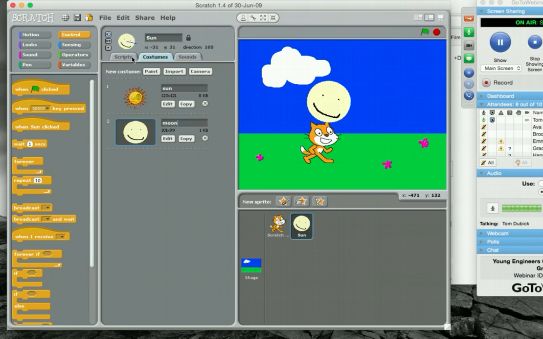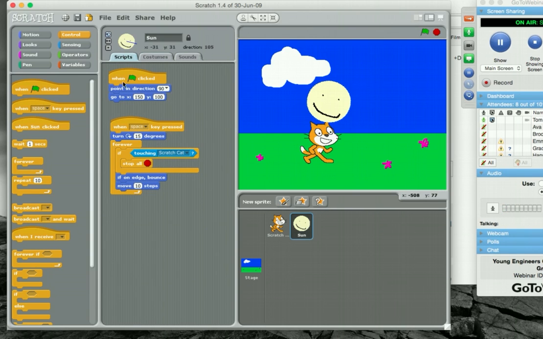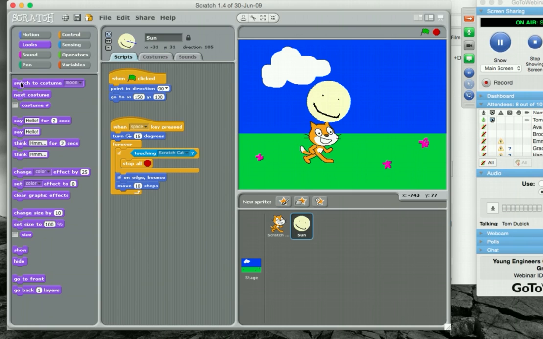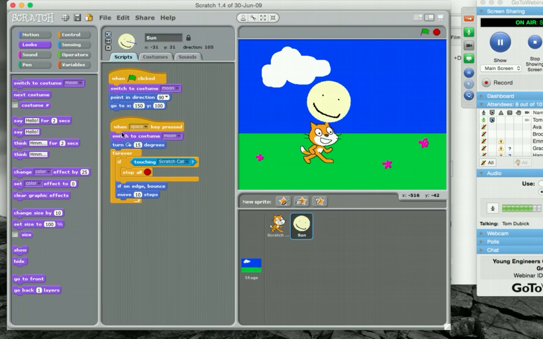So that would be pretty easy to add. I add a moon costume, and I did that under costumes. I added paint. And when the green flag is clicked, costume is moon. When the space bar is pressed, switch costume to sun. Easy as that.